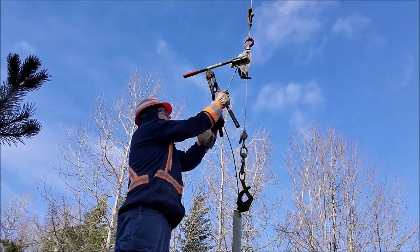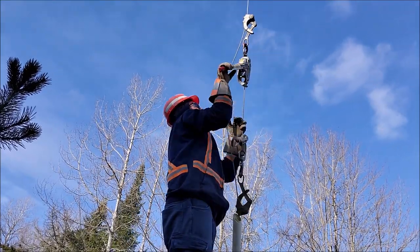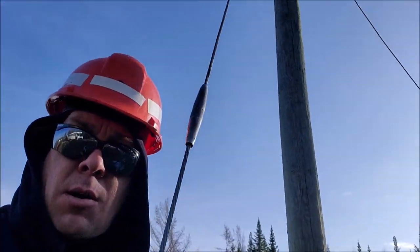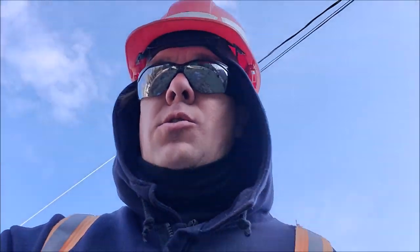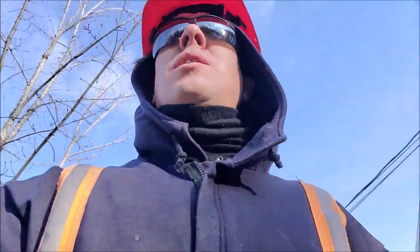The slack guy wire might be causing a little bit of tension on the house. Nobody's home here. We've got this guy wire up and it's getting tight — this one here is rotted off in the anchor underground. I've got a door hanger filled out just to let them know that we'll be returning to set a new anchor for them another time.